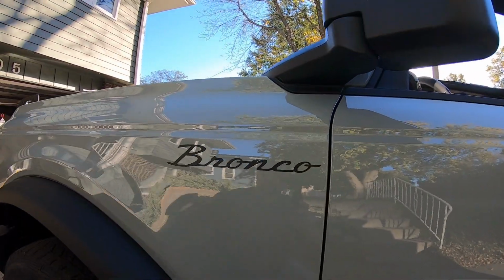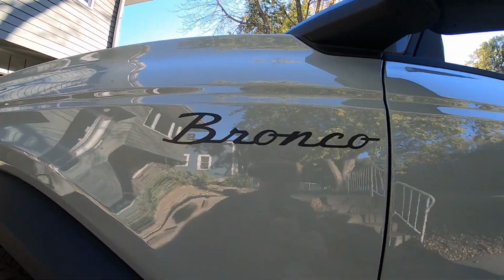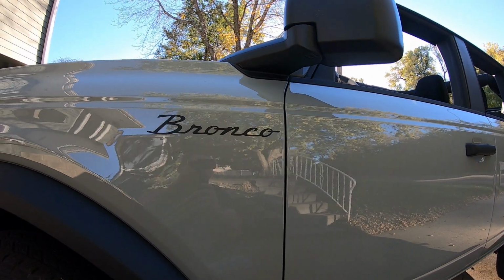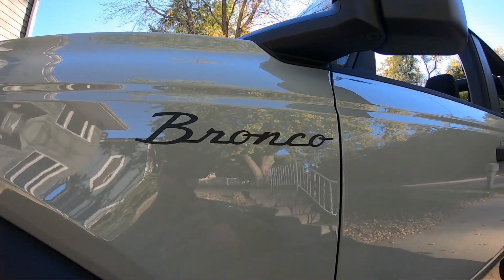The matte black will end up looking the best. The gloss will turn out okay too, but I think the matte black is where it's at. So if you're going for black, that's a little taste of what it'll look like.